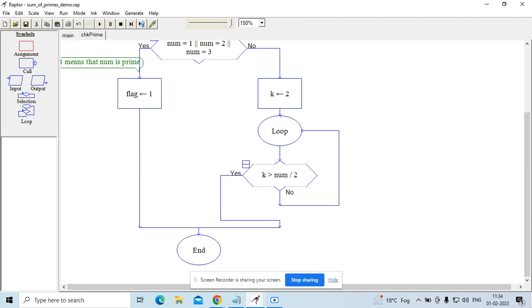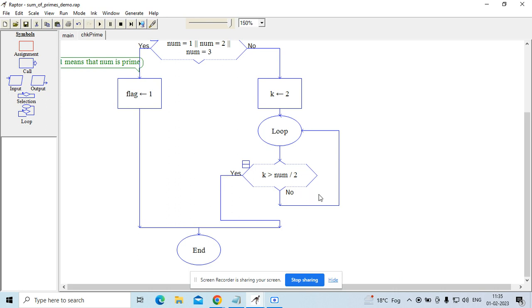All right. So that is why I will not go beyond num by 2, half of the value of num, because beyond that, even if I assign a value to k and try to divide the number by that value of k, it is going to be a fraction. All right. So num by k.